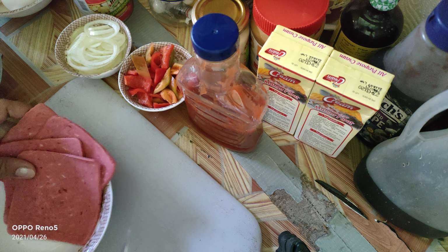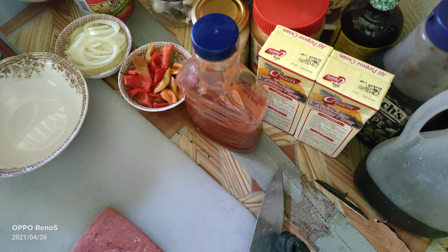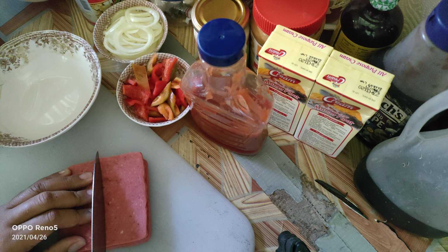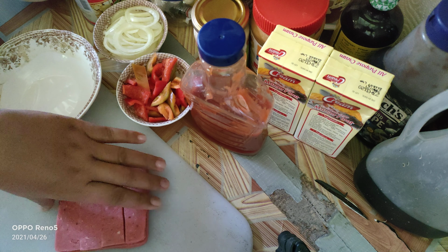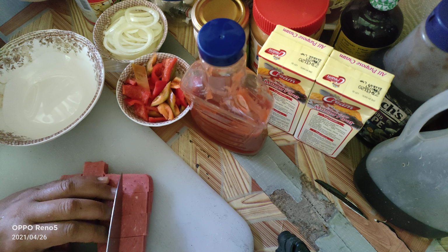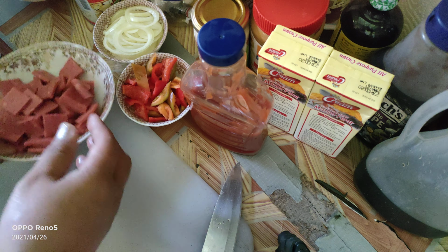So let's start. So this ham, we'll cut this into cubes. So just put it like that. I don't want very tiny. Okay, this one is good. And let's put it in here.